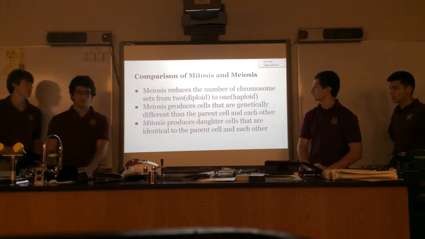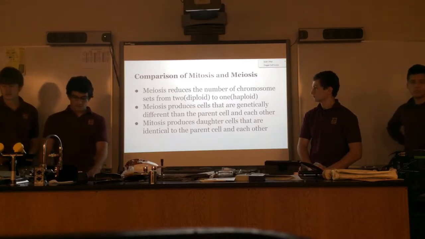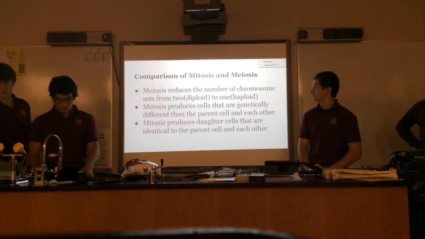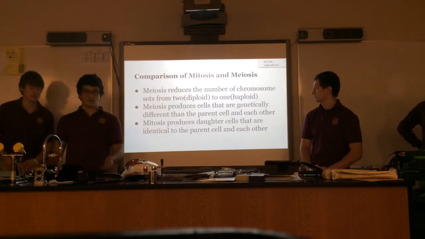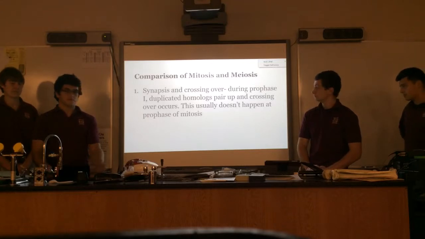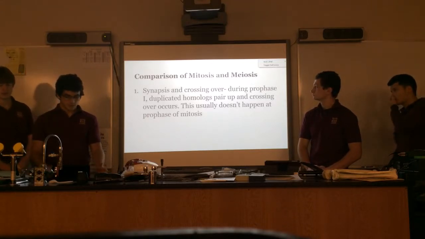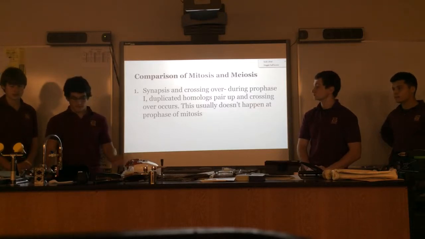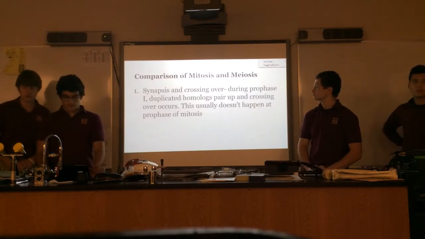Comparing meiosis and mitosis, meiosis produces cells that are genetically different from the parent and each other, while mitosis produces daughter cells that are identical to the parent cell. Going over some of the differences between meiosis and mitosis, there's going to be a chart that I can show you after this. So, synapsis and crossing over.